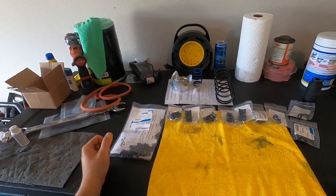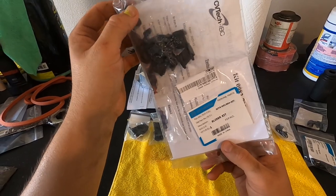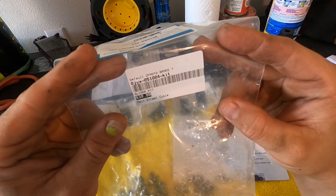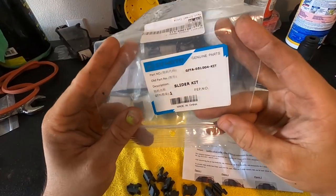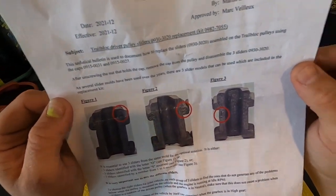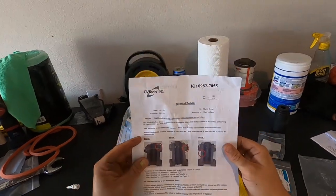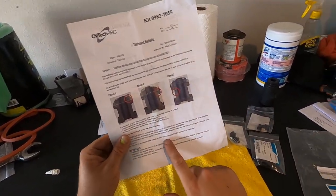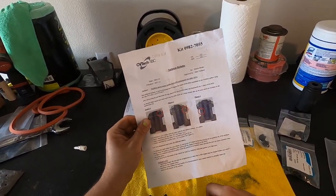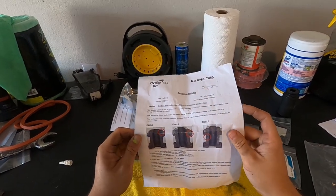See these part numbers? This is a updated kit from CF Moto. I purchased this from Main Street Cycle — there's their part number and the price. It's called a slider kit and it comes with these instructions. According to this document, they have three different kinds, labeled as you can see. The problem they say this causes is a creeping problem in high gear only. I haven't been experiencing this, but getting this kit with all the different sliders was the same price as just buying three individually.